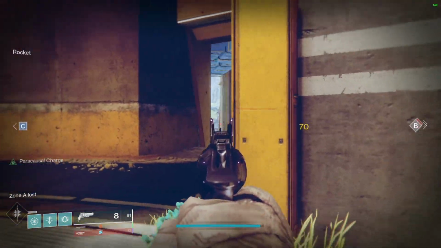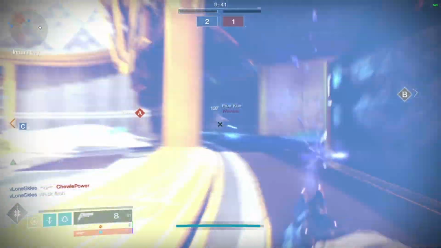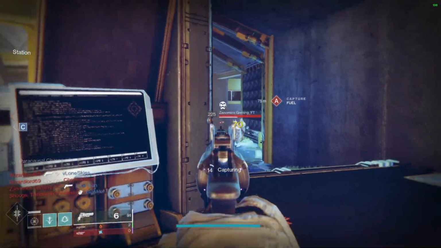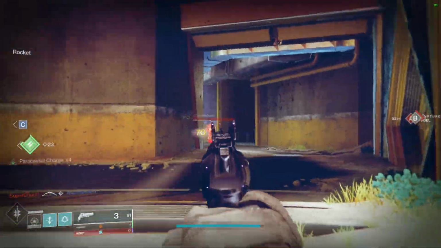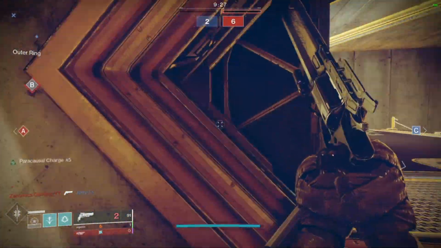But in case you weren't aware, let me quickly explain what Hawkmoon does. By landing headshots with Hawkmoon, you stack up paracausal charges, which on the final round deal more damage. The more charges you have, the more damage the final round does, where 6 will land a headshot one-shot kill, and 7 will practically kill any super in the game besides Behemoth.